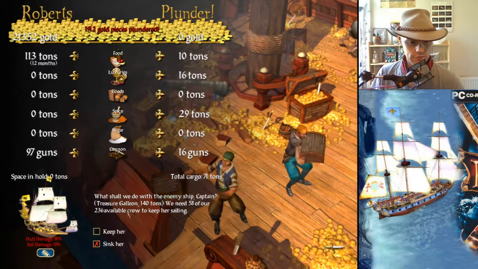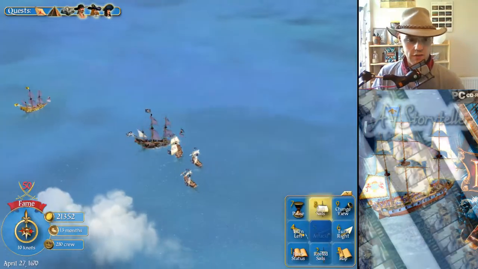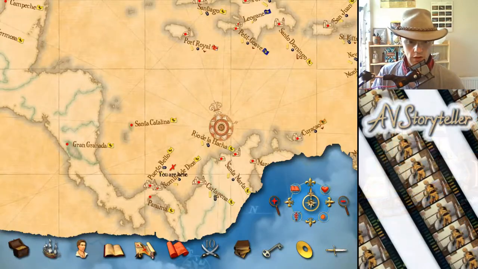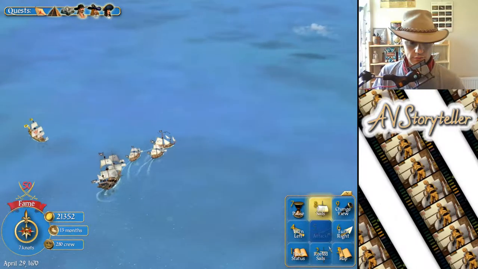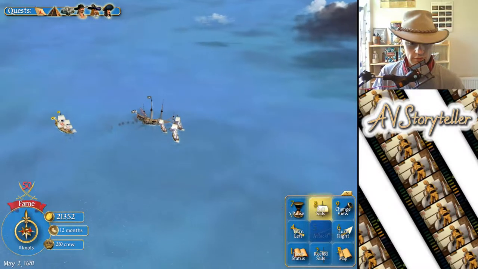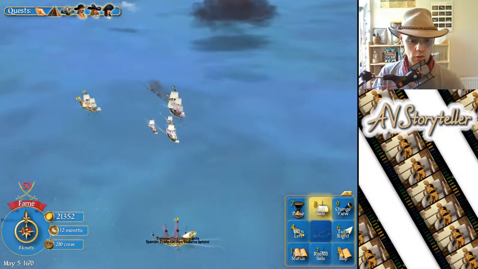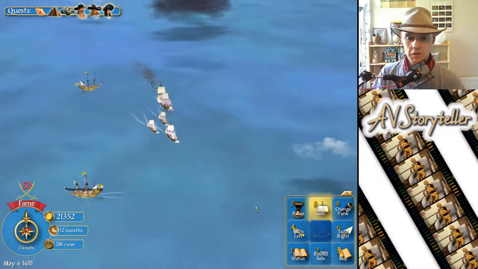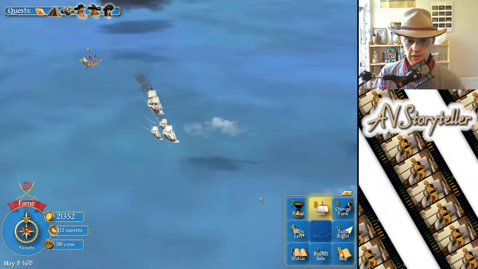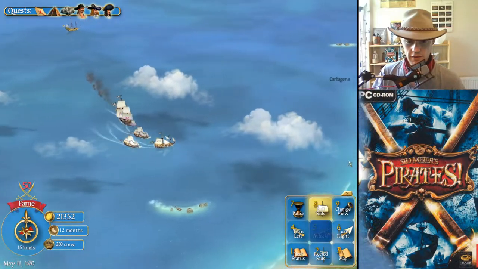Don't have enough cargo space if we sink her. Okay, so let's use that. Yeah. Keep going, keep going. I thought that was another treasure ship there. I'm trying to catch some of this wind. There's Cartagena now, just appeared on the map.